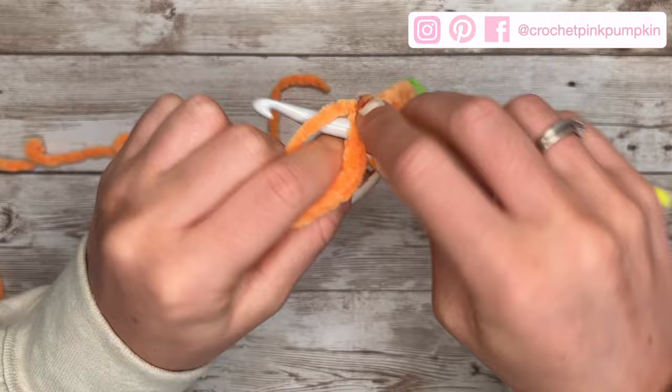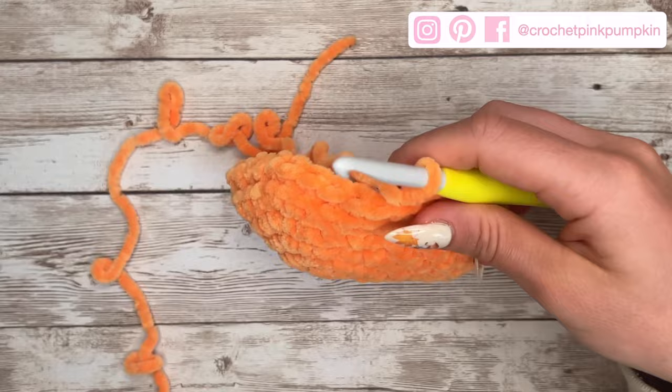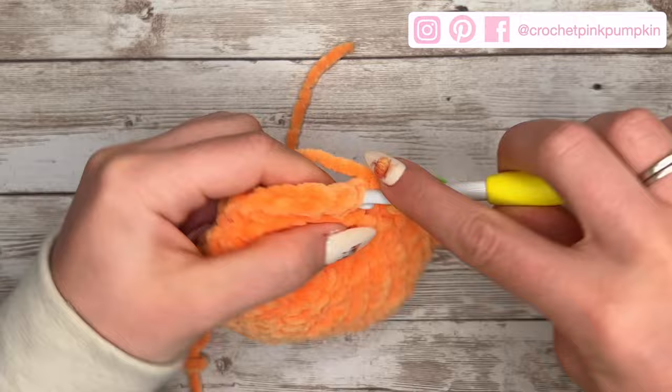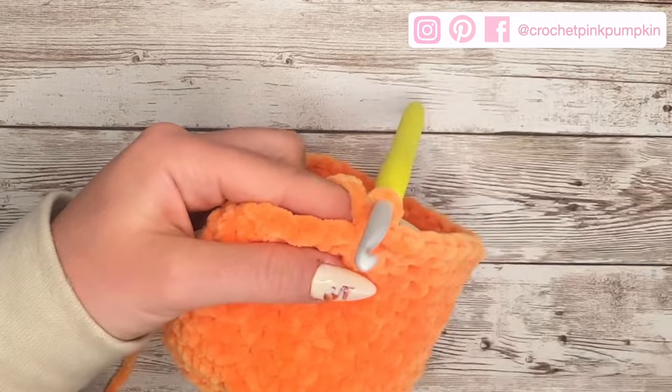Now you can grab your lap counter because we will make 9 rounds of 1 single crochet in each stitch. So once you're done with your 9 rounds of 1 single crochet in each stitch, you should have something that looks like that. And we will make round 17, that is 17 single crochet, 1 increase, twice.